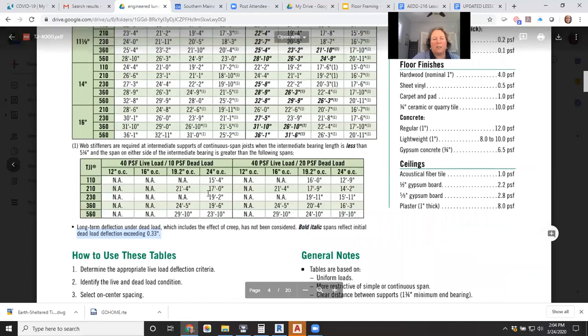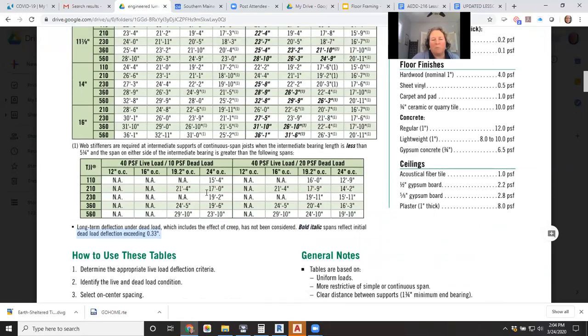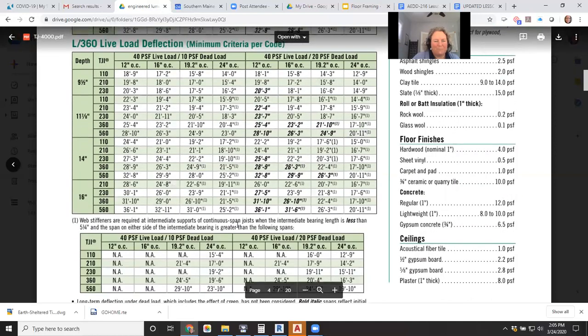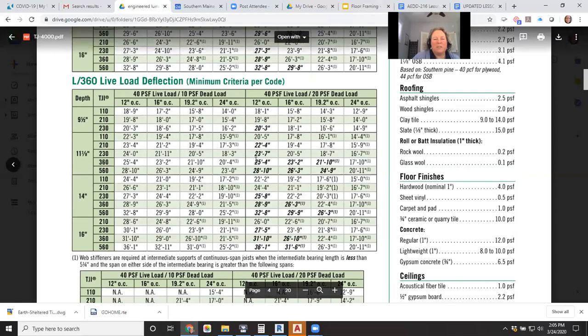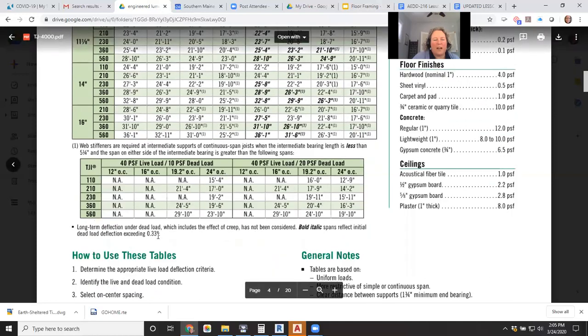So remember what deflection is. It identifies how much of a bow will happen in your floor. So that means that the center of the floor with the weight loaded on it is going to be 0.3 inches lower than the edge of the floor where it's connected to the wall, or greater. So if you were to take a marble and start it at the edge of the wall and see what would happen to it, it would roll to the center of the floor with a deflection of higher than 0.5 inches. Does that make sense? Hopefully. So I'm avoiding those italicized numbers to try to avoid that higher deflection.